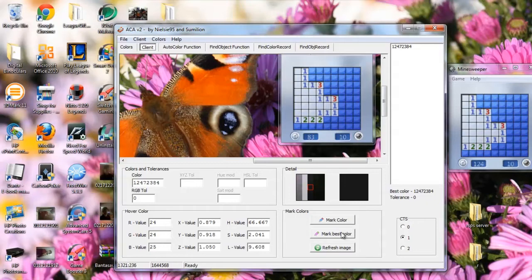Now if we go in here and press mark best color, you'll see that the only things highlighted are the ones, because that's the only place where those colors come in that image, which is good. So this way we can search for ones using this color while ignoring all of the other boxes.